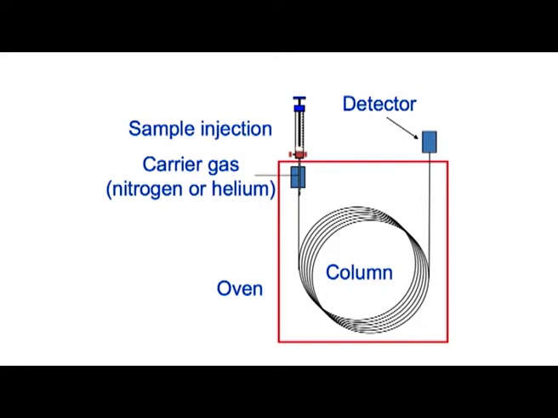So, the components of the gas chromatograph. It is quite different from simple chromatographic techniques like plain chromatography, paper chromatography or thin layer chromatography. Here we are using a big instrument setup. It consists of a carrier gas. Helium is normally used as the carrier gas, or we can use nitrogen and argon as well. In the instrument there will be a sample injection unit where we can introduce the sample into the injecting system. Then we have a column. Of course, it is a column chromatography, or we can say gas liquid chromatography. We have another setup called the oven compartment, where we can set the temperature program from a low temperature to a high temperature profile. Then, of course, we have a detector to detect what is eluting out of the column.